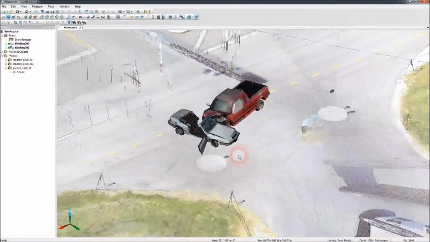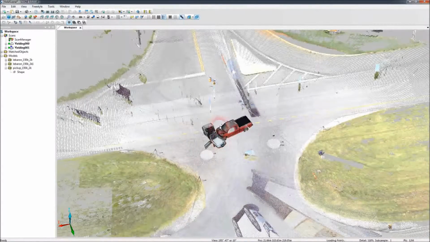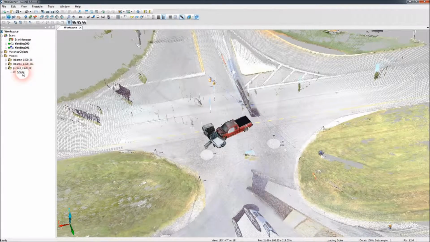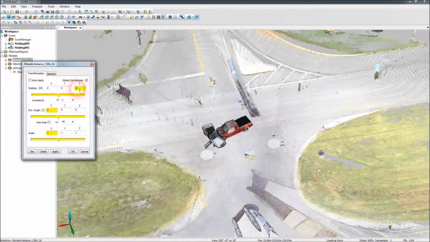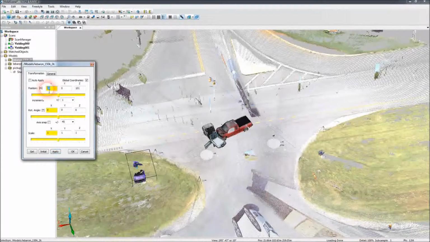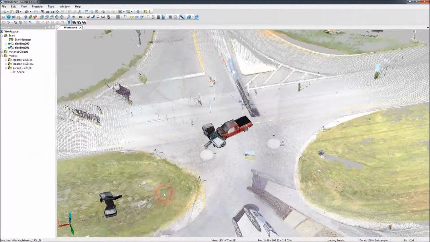You can match it to this tire mark, and you could do two of them, one at impact and one at rest. So maybe we'll move this one to where impact is, which I think was somewhere in the grass. I'll put it maybe at 10 meters. See where that puts us. Maybe 15, maybe 5. So, that could be impact.